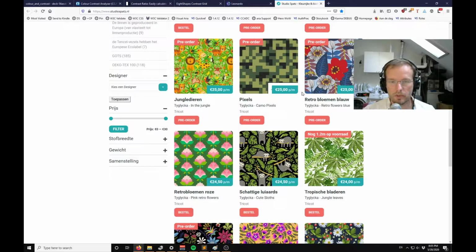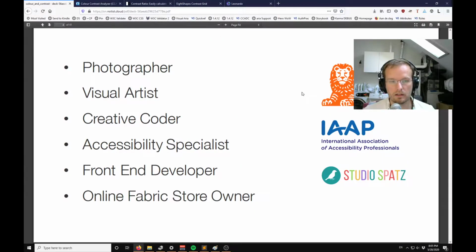I was the designer for many parts. I thought of colors and contrast, and I started by what every good developer should do. No, you shouldn't. I started making my own design system, I sort of started making my own color palettes and accessible colors and everything. I way overdid it just before we sold it, so it's good that we sold it, or I would have spent a lot of time on this.